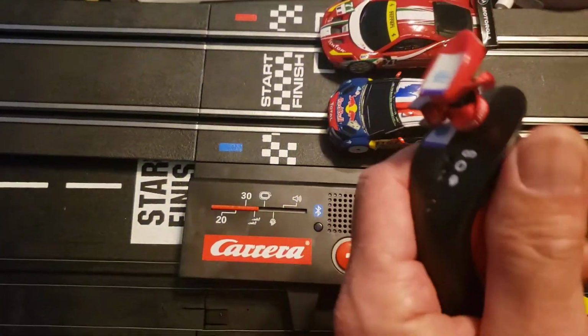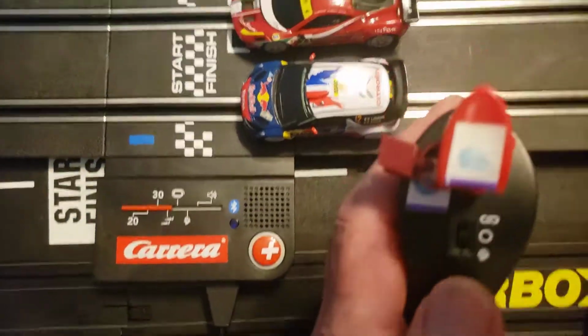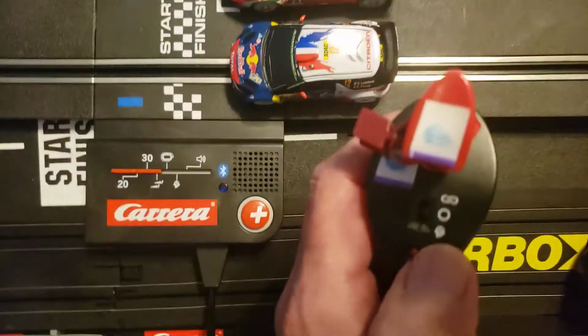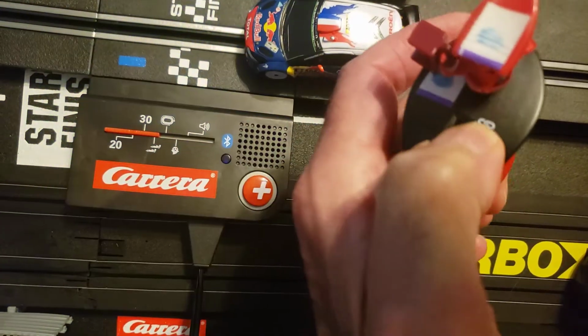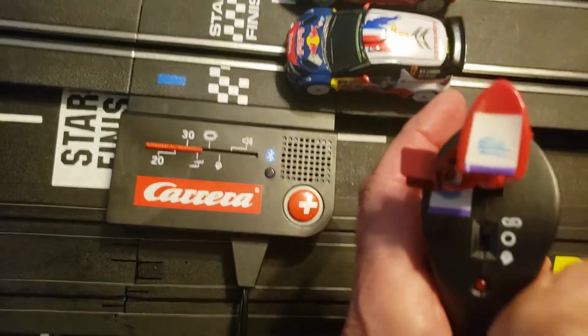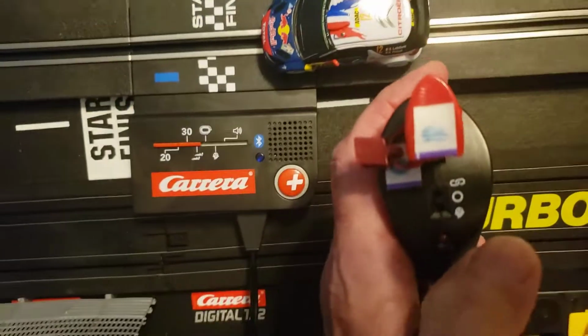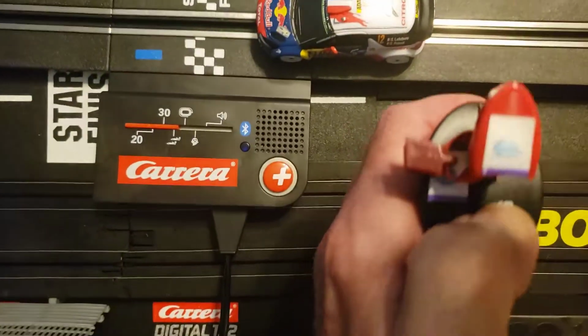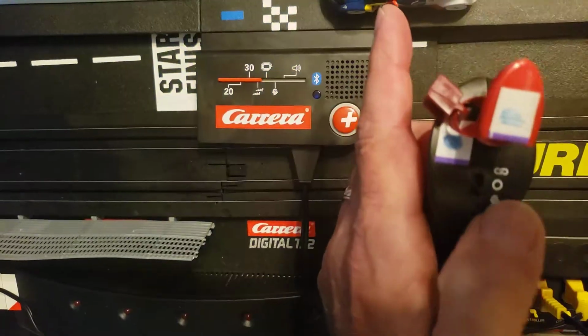So now we take the blue controller, for the blue lane. This is the blue controller, and there's a little button here, and we're going to slide that little button notch up to the top. Okay, and you heard that sound? That means you're paired. So now move it back down to the middle position, which is where the circle is.